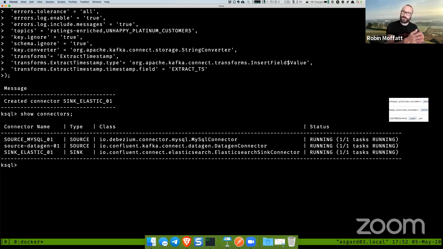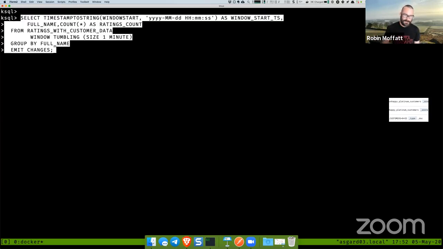For every customer that we've got, how many ratings have they left within a given time frame? So this is going to be a table that we're going to create, because a table is a value for a given key. And if you think about an aggregate, it is a key with a value. The key here is made up of the customer ID plus also the window part of the aggregation. So let's create ourselves a table of that particular statement there.